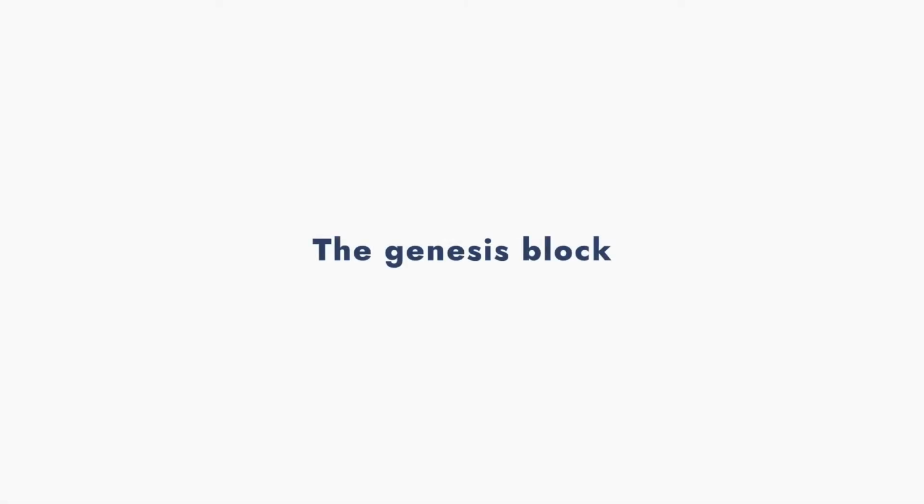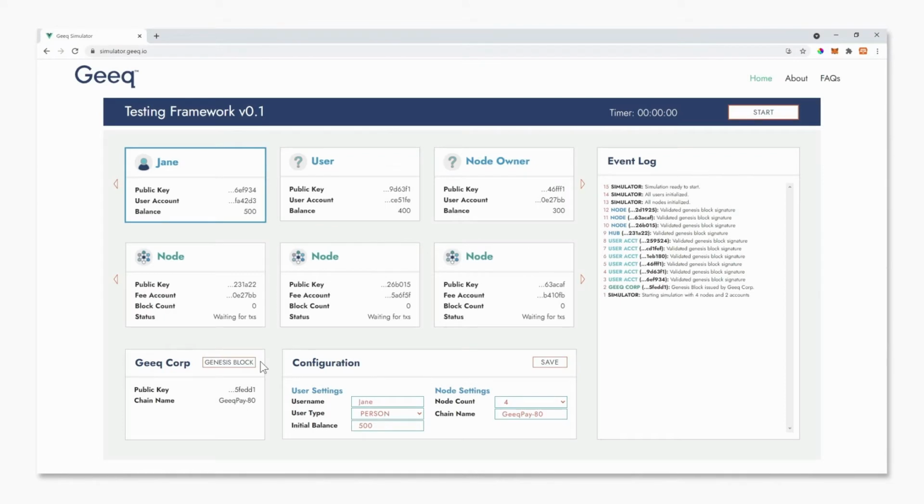The Genesis block. Every Geeq blockchain is able to function in a completely decentralized manner, which is great for people who do not trust their data to be settled by intermediaries or powerful groups of stakeholders. Before we start the simulator, let us look at the features that Geeq provides to the Genesis block of any blockchain in order to allow that to happen right from the beginning.